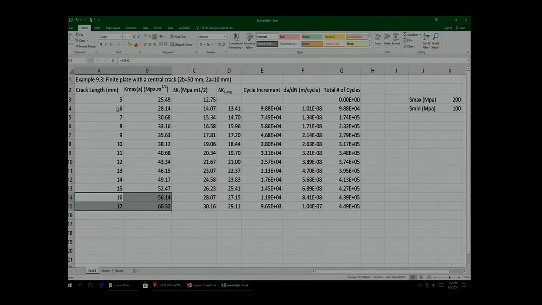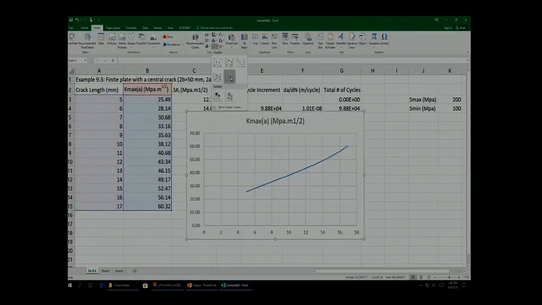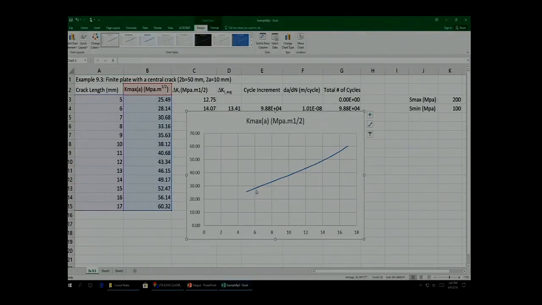Or I can also plot this to see. Right. So now I plot it out, and I really shouldn't use a curve, or at least I should show the calculation points.